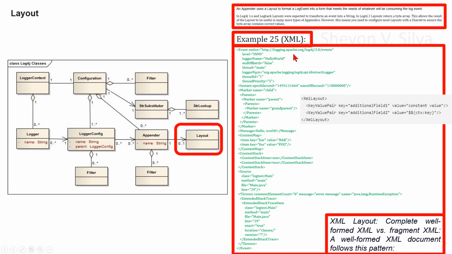By default, complete equal false, so you should include the output as an external entity in a separate file to form a well-formed XML document, in which case the appender uses the namespace prefix with the default log4j. A well-formed XML document follows this pattern. If complete equal false, the appender does not write the XML processing instruction to the root element.